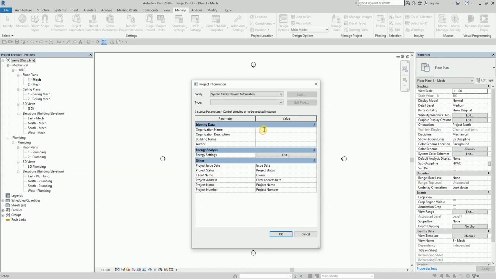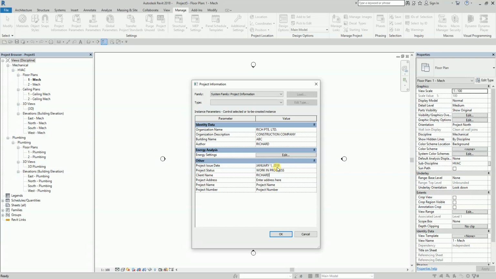So let's say organization name, Rich Private Limited. Description, construction company, or whatever. Building name, ABC, author is Richard. Let's say the project issue date, January 1, 2018. Project status, work in progress.